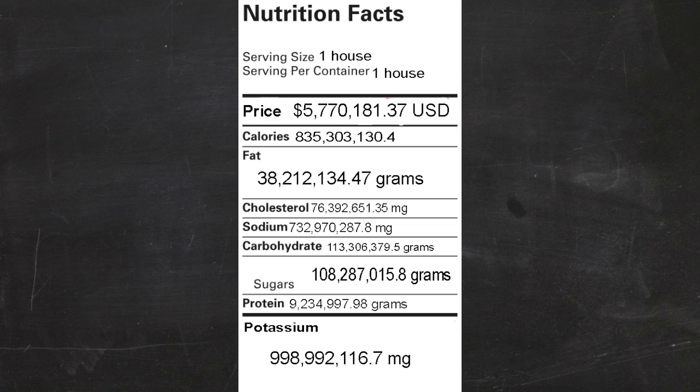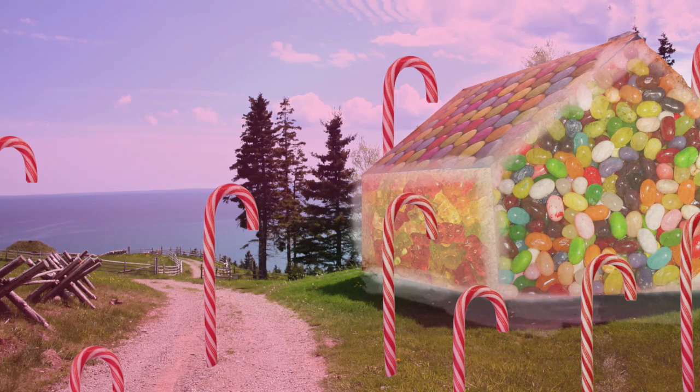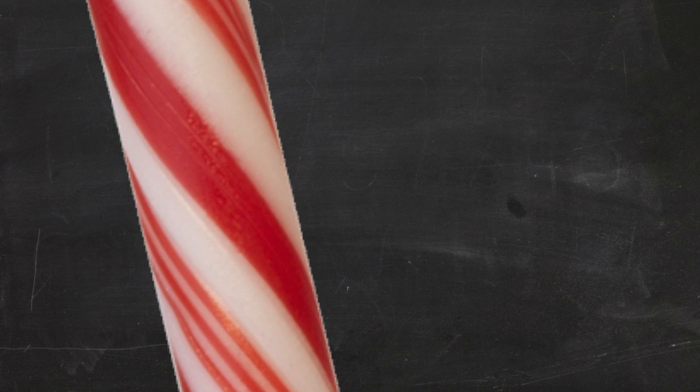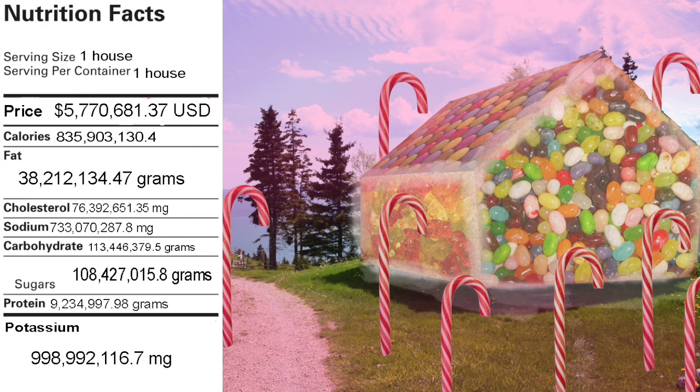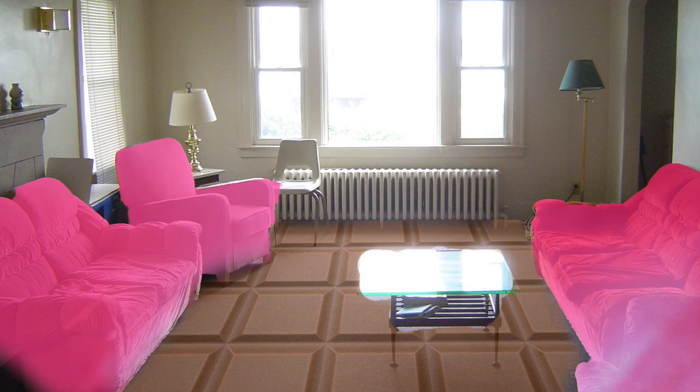Just look at this number now! After getting the nutritional info for chocolate and the volume of the chocolate, and comparing, look at this! Time for the giant candy canes. To make it easy on myself, these candy canes are just going to be 1,000 times the size of normal ones. There will be approximately 10 of them scattered through the yard. Yet again comparing volumes, this is what our info spikes to.